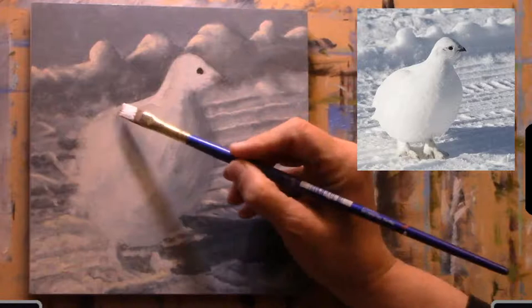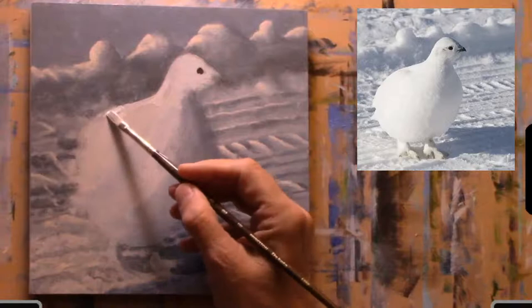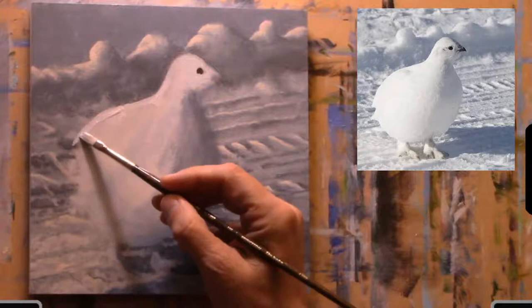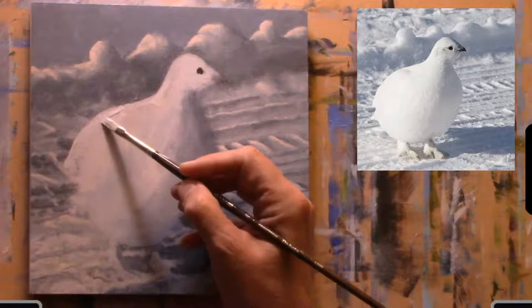I'm gonna be nice and slow on this because I don't want to get ahead of myself. And I'm actually gonna switch out brushes. I'm gonna go to my favorite brush, the Dakota Princeton flat, and use it for creating this shape. Okay, looking back and forth at the image, and I'm just softening that edge and pulling it in.